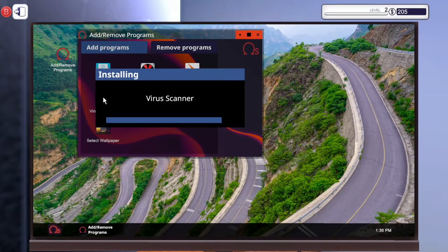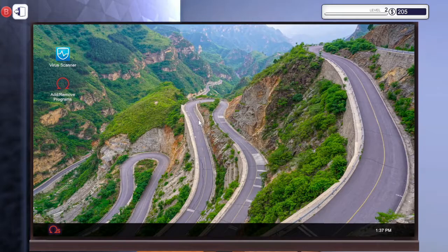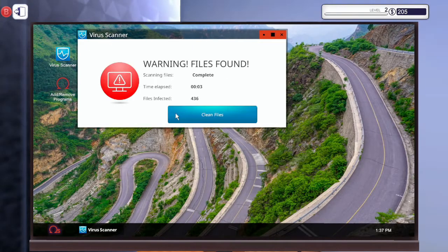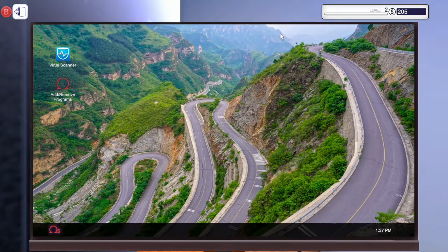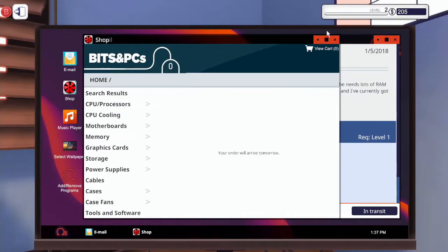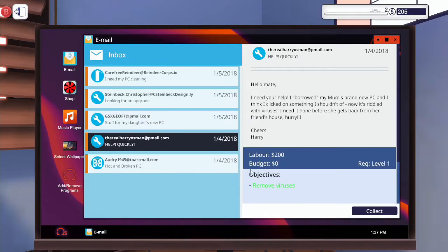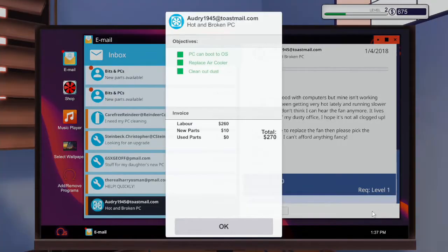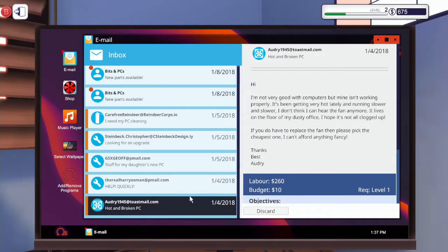Right, install the virus scanner. Yep, restart computer. Start scanning. Oh! What website have you been on, little Timmy? Right, here's your mum's computer back. Right. Let's look. So we've done that. You can come and collect it. And you can come and collect that one as well.